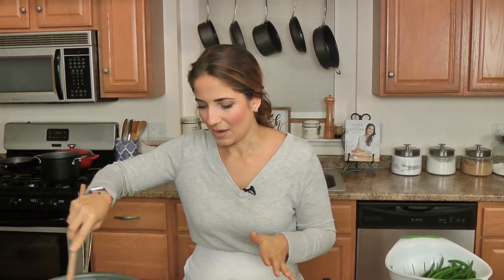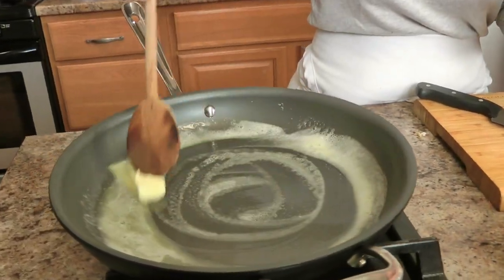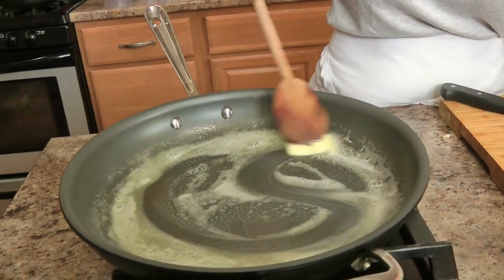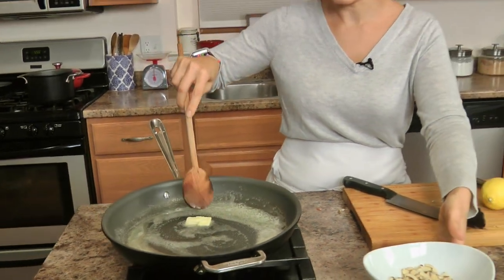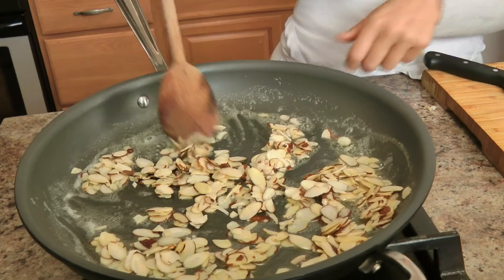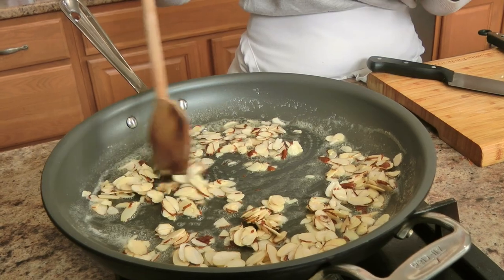This is how I like it and I think you will too. Get that butter melted — I don't want to turn it too brown right now because I really want it to get toasty with the almonds. I'm cooking up a whole pound of green beans, which I think will make a perfect side dish for about six people, but you can scale down or scale up. Add your almonds and just go ahead and cook them in the butter until everything becomes a lovely nutty golden color. Keep things moving — you don't want your heat up too high because once you start burning things they become bitter, and we don't want bitter.